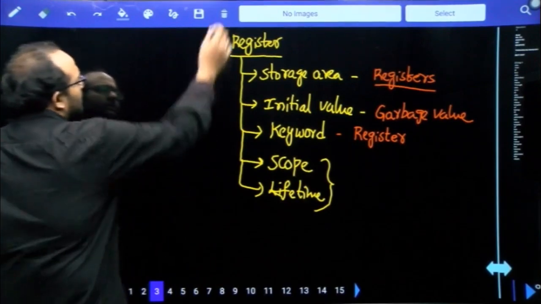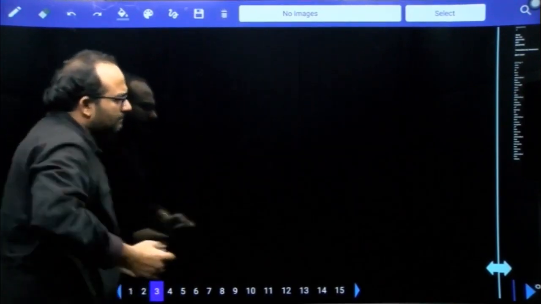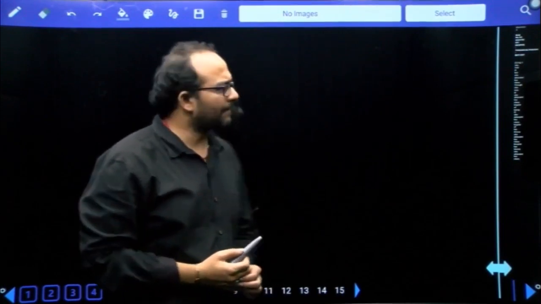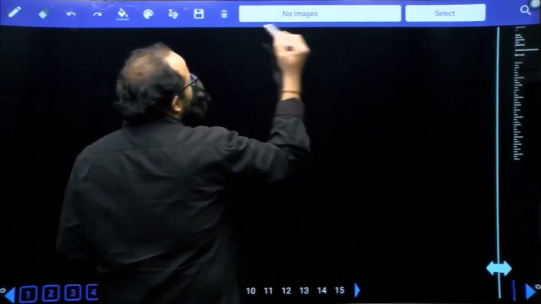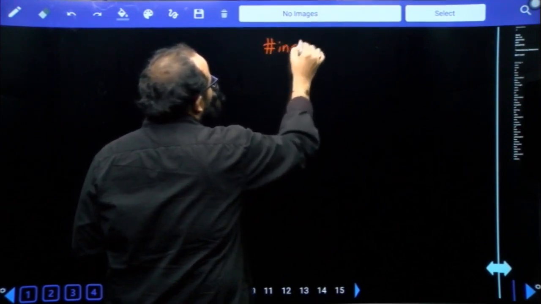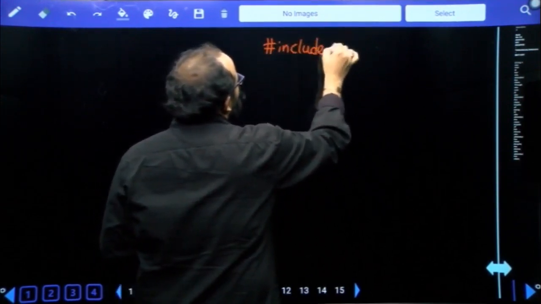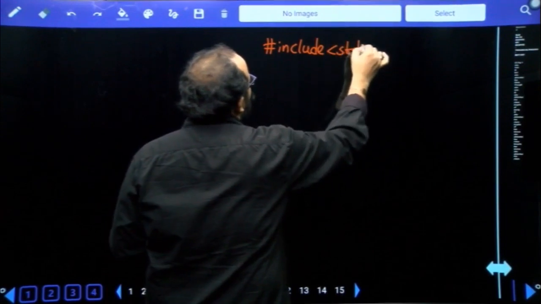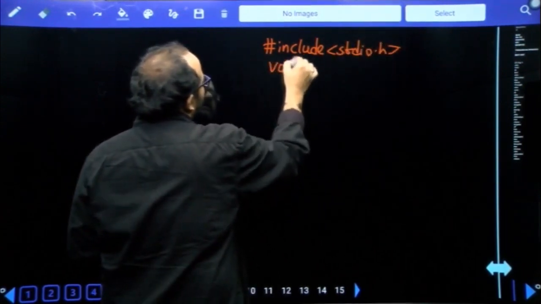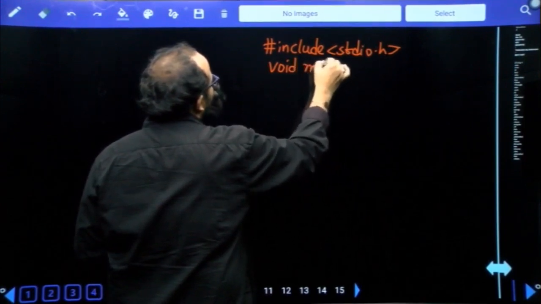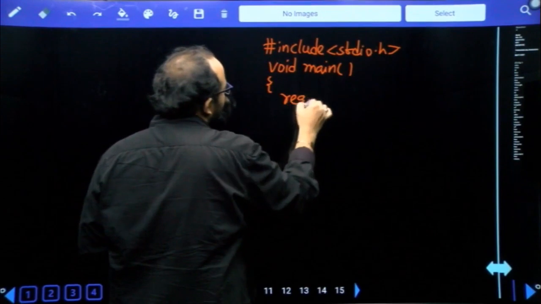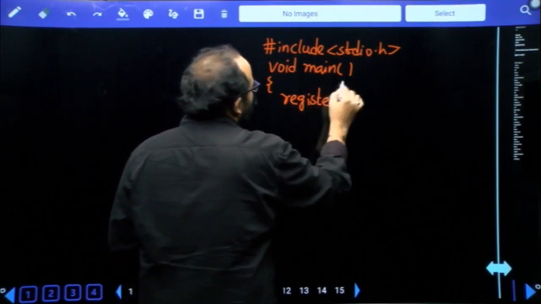Okay, so coming to an example for the register storage class. Consider this example. Let's include the header file stdio.h first, and then in the main function I'm going to consider two variables which are under register storage class.